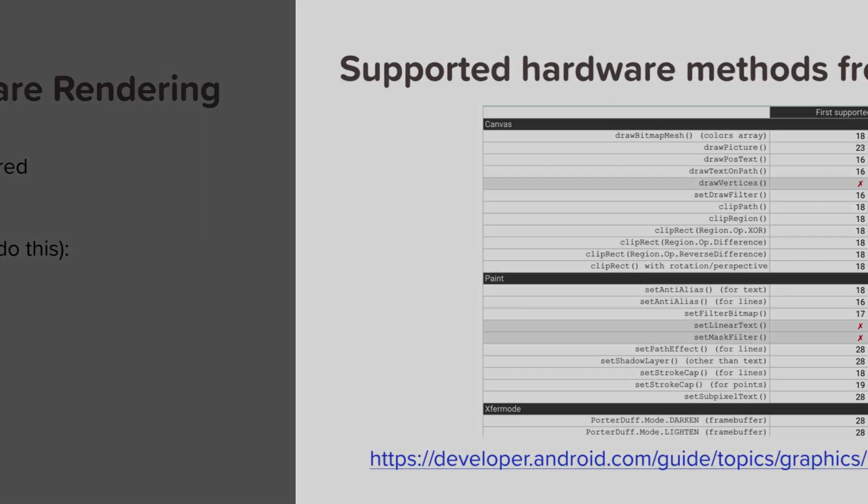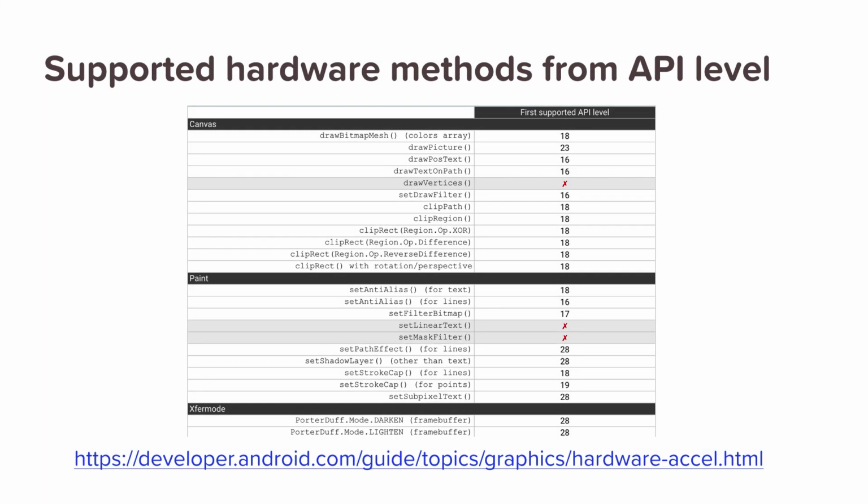Okay, but there is also this great guide. I mean, it's not amazing, but at least it shows you a list of all the things that don't work on Android canvases. If you want to go to that link, I'll post the slides afterwards. But basically it shows the differences between when each canvas function was supported from. So you can see some of them were supported from 23 only, some from 17. Some are still not supported at all. So you can have a look at that.